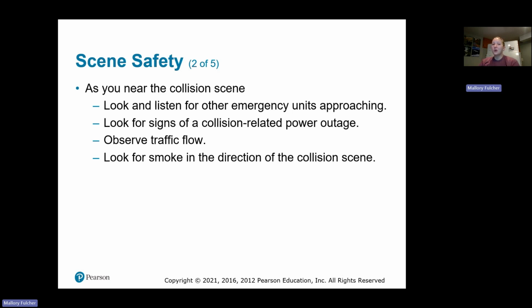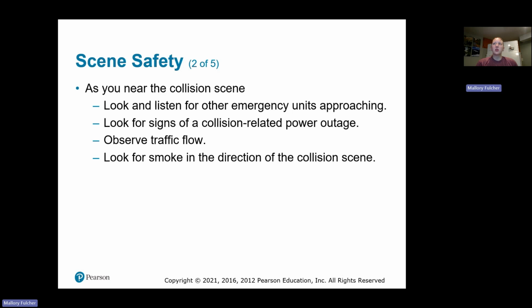And keep in mind that law enforcement might not just be like the city cops, they also might be county or state patrol that are going to those scenes of accidents. So there might be a lot of different agents responding, and you're all going to the same place, so odds are you're going to cross paths with each other, and we want to make sure that we're not running into any of our fellow emergency vehicles.